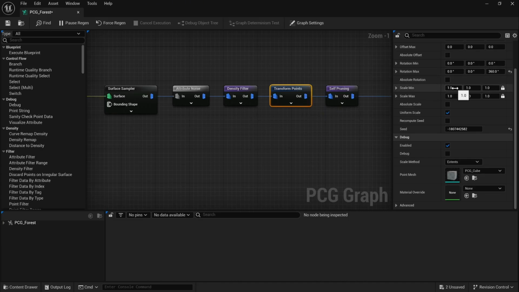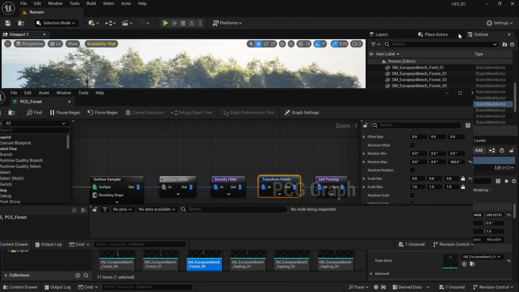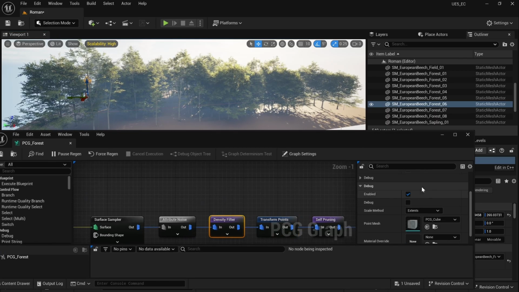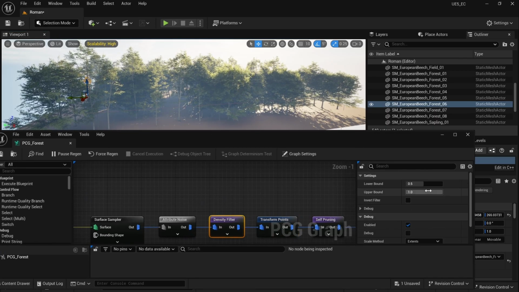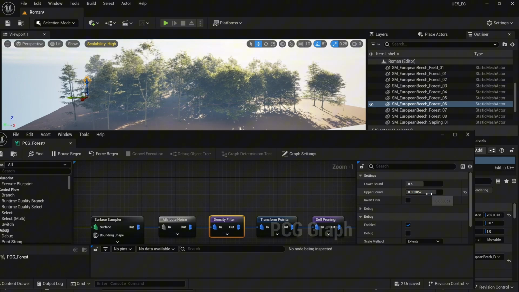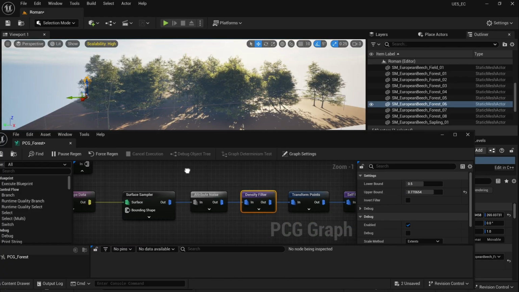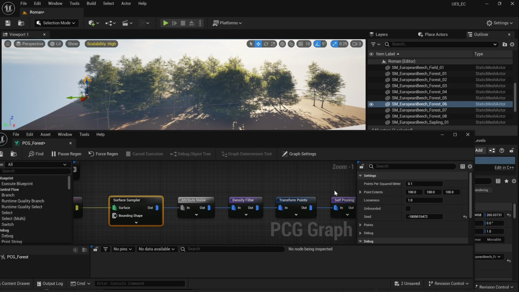Okay, one more thing, I'm going to change the scale, and the beauty of PCG is that you can change anything anytime you want. Now we will add a lot of variety to our meshes. As well, I can change the upper bound, which will decrease the density of our forest. Another option is looseness.